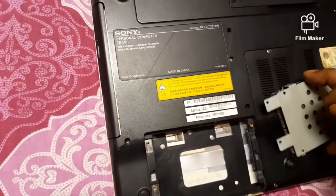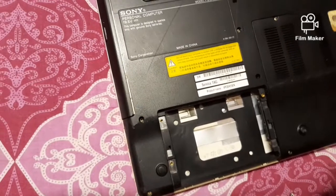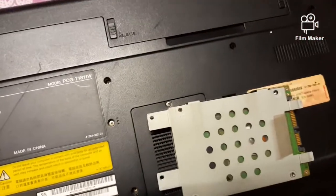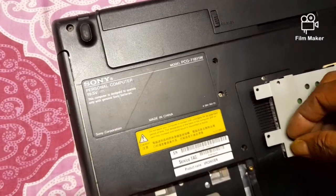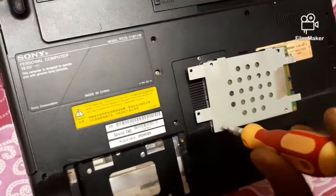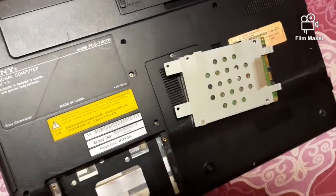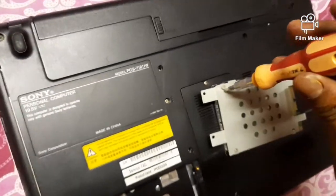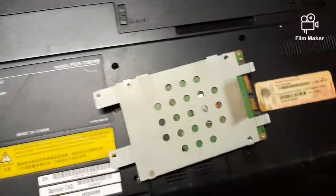There is a groove or room for the metal plate holder where the hard disk is to be placed. Four screws are to be fitted and the hard disk is to be tightened — but not too hard. Then, slightly and very slowly, insert the male parts of the data and power connectors into the female parts of the motherboard. After completing the work properly, screw or fit the metal plate holder with the body or cabinet of the laptop.